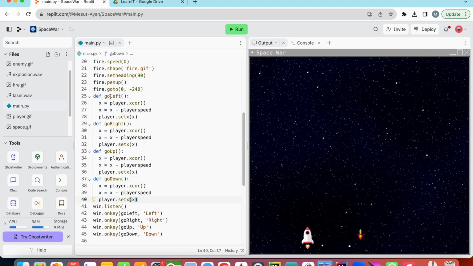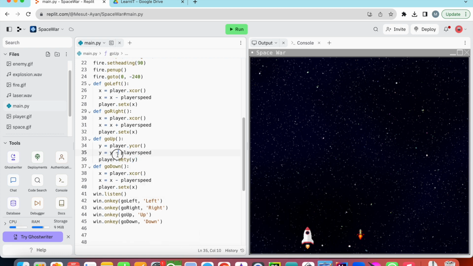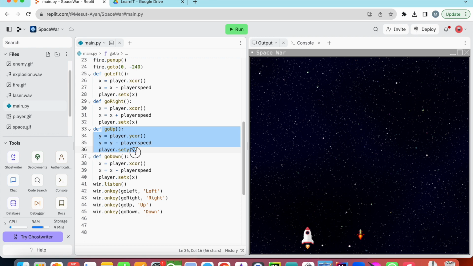So go left changes x, go right also x, but we are going to increase x in order to move it to the right. Go up is going to be in the Y direction, that's why we are taking the Y position. After that we are setting Y, so all X we are changing to Y. That's for go up, and it will be the same for go down.